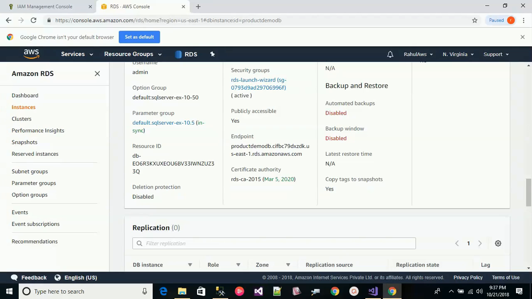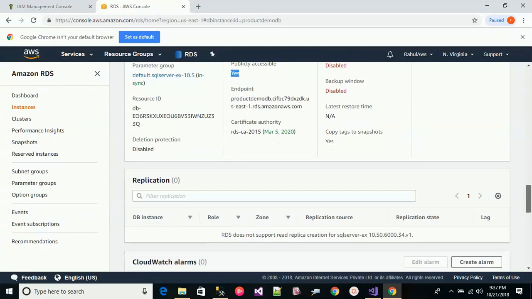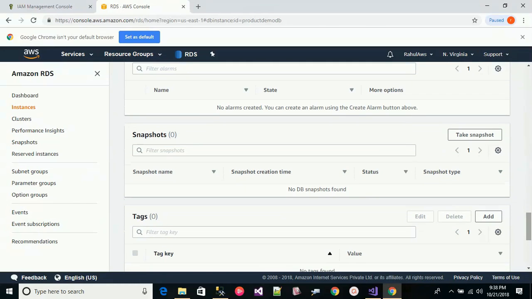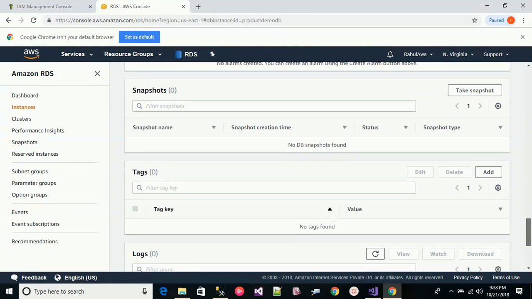We do not have any backup window. The default was 7 days, but I had selected that to 0 days. Whether it is publicly accessible or not, I have selected yes, it is publicly accessible. So these are just those things which we have selected, and we had not created any snapshots. We have not provided any tags.